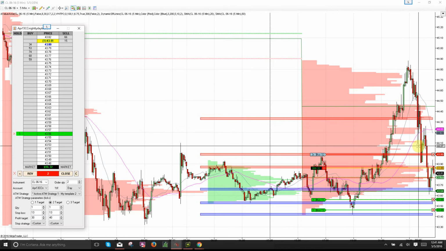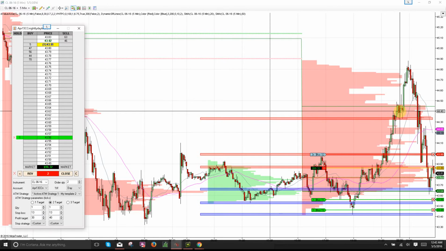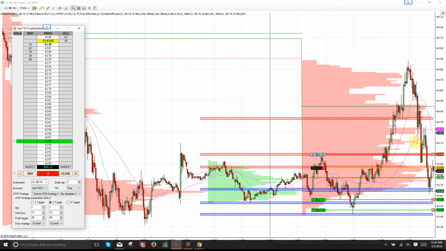Now it came back down. The first time it came back down into this area, you see rejection, right? That was because of the buyers that really took oil price to the upside. Now, overall context for the last couple of days, oil has been dropping. So with that in mind, we can look for a sell entry within this intraday.